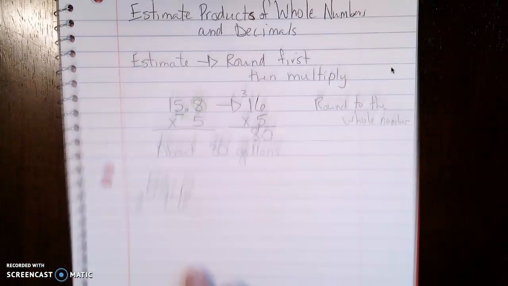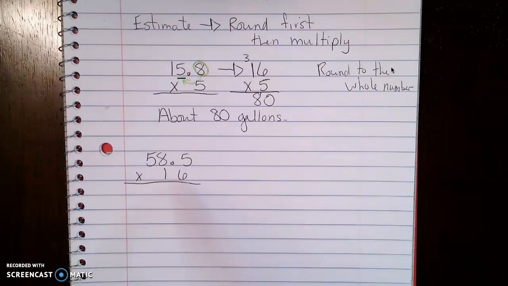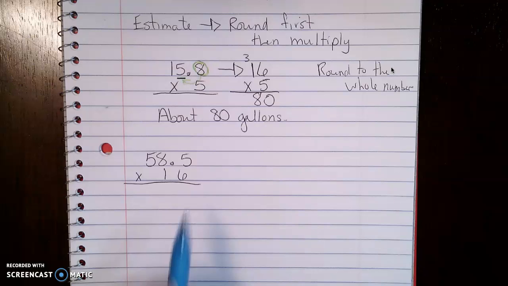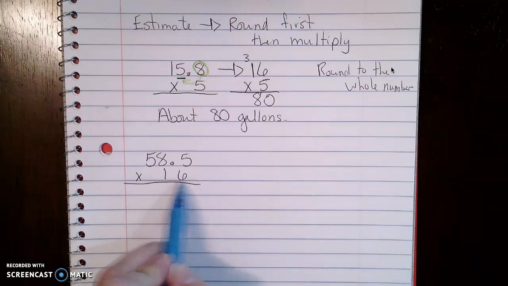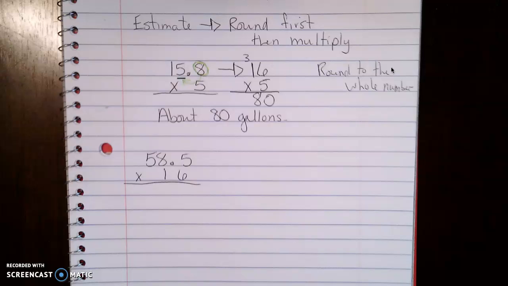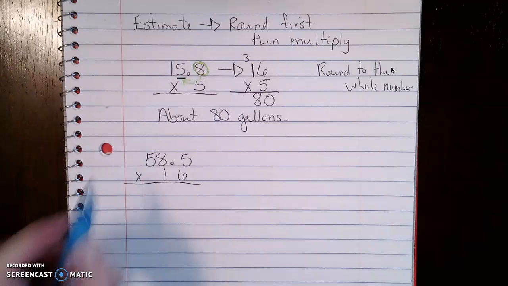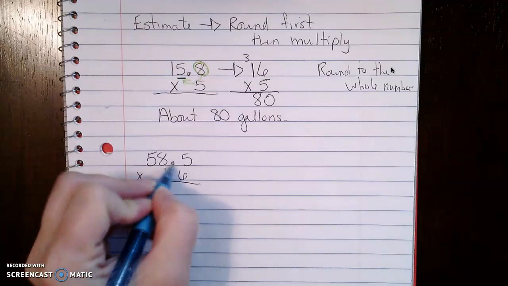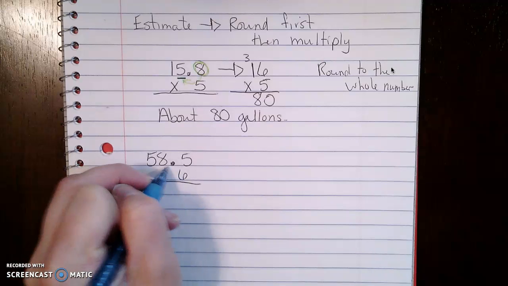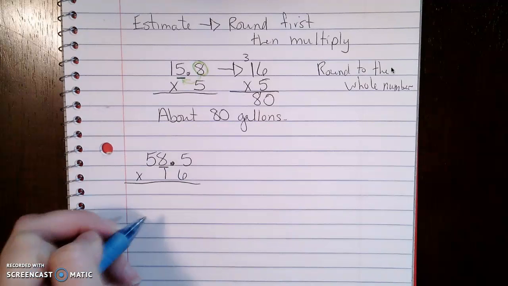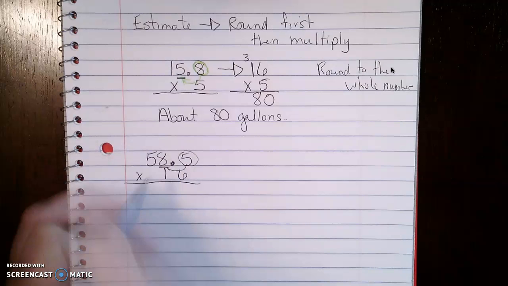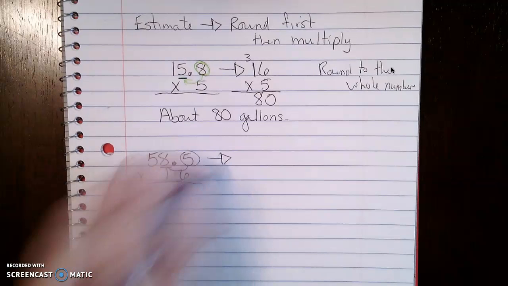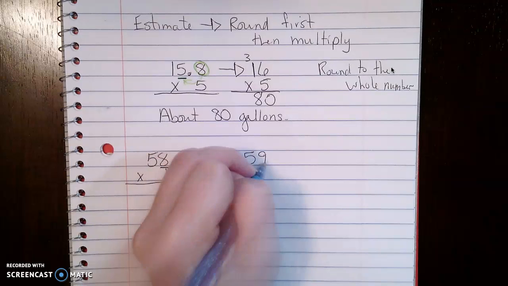And this time, because we have a double-digit number as our second factor, we're actually going to round both. So when I have 2 or more digits for both factors, I'm going to round both numbers. This first number here is a decimal, so I want to round it to make it a whole number. So that means the 8 is in the ones place, and a 5 tells that 8 to round up. So 58 is going to become 59.